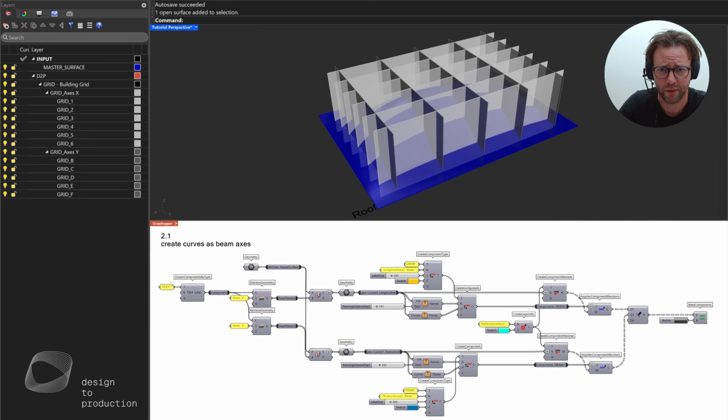So you can, for example, stream by type. In that case, you just use that component and put in the component type. In that case, it is grid. Then we get the component instantiated into our Grasshopper canvas and can retrieve the geometry we want to use further on. For example, the axis in X direction. We're also streaming the master surface, which could technically also be part of the grid. Here it's just an input geometry. It doesn't make a difference there. Then we compute the intersections between these axis and the surface.